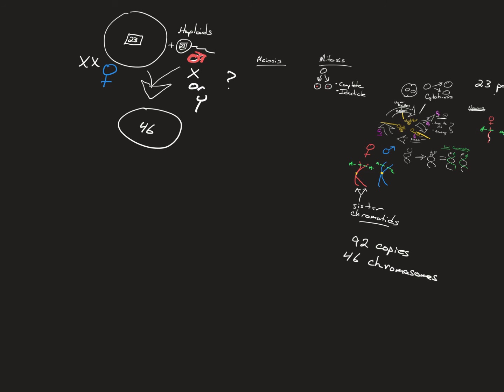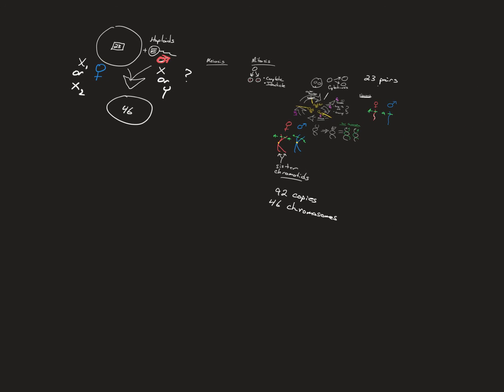And the mom is either going to give one X or another X, either X1 or X2. I don't know which X it gives. She got one X from her mother and the other X from her father. If the father gives a Y, this person becomes a male, theoretically, right? And if he gives an X, then that person becomes a female. Genetically, that's normal or average development. That's how it's going to work. Is that reasonable?